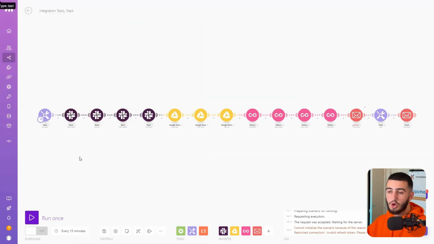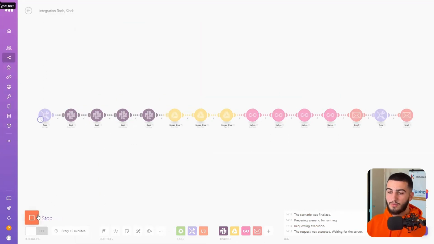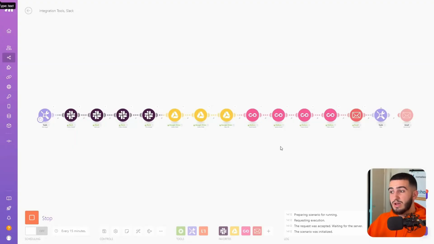Perfect. So now I'm just going to go ahead and run this automation, just press run once. And you see my hands is over there. Now it's going to go through the automation, create all of these additional steps. We're going to check on all the different things it's doing in a second to make sure everything's done properly. Now it is going to wait for 2 minutes.